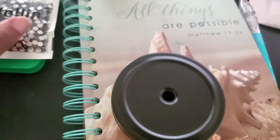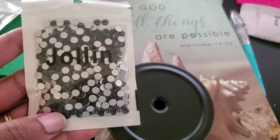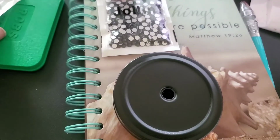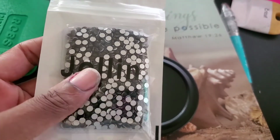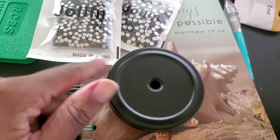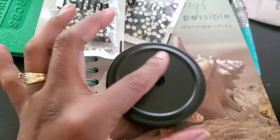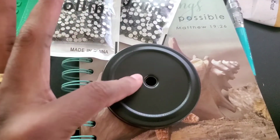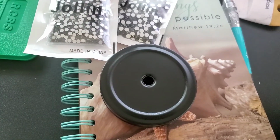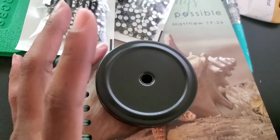So the rhinestones that I have are just some that I got from Amazon. I got SS20 and I got SS16. Those are the two sizes that I normally use. I normally use the SS16 around the side here, and then I put the 20s up here and go back in with the 16s here, or sometimes the SS6, depending on how much of a gap I have to fill up.